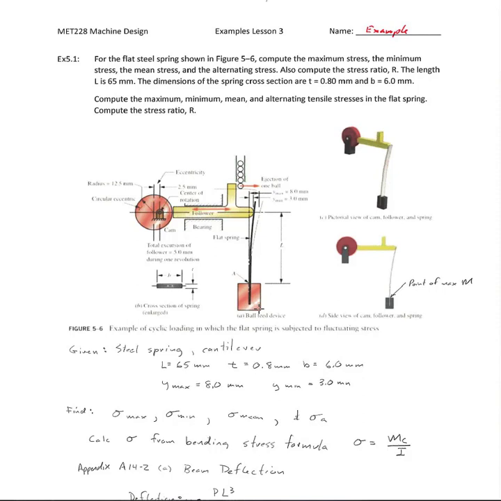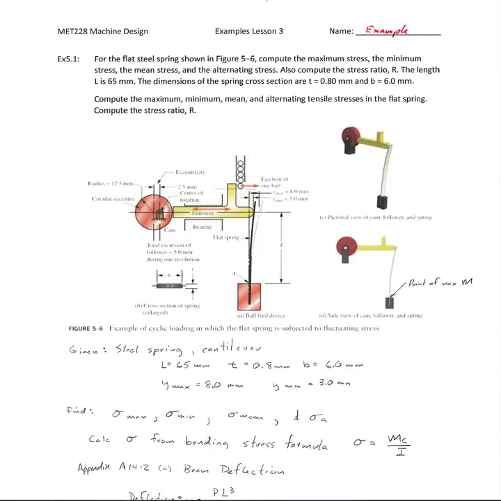So in this case, I want to show you an example of using deflections in beams to determine what the stress is. It's just one method of determining the maximum stress. Again, we did a shear and bending moment diagram in the other movie, and that's how we can find the maximum stress in that situation. But in this situation, it's a little bit different. So we're going to use beam deflections to find out what the stress is.